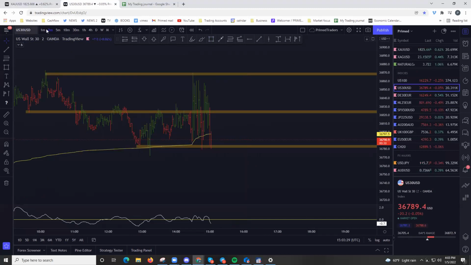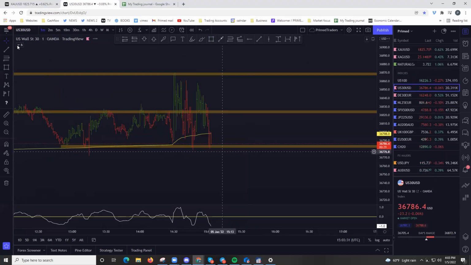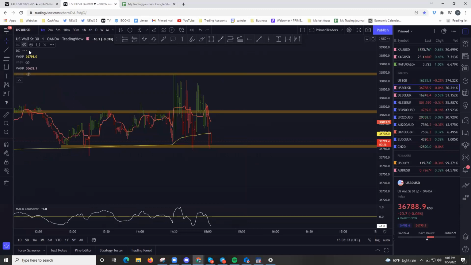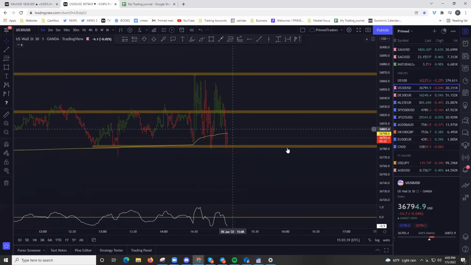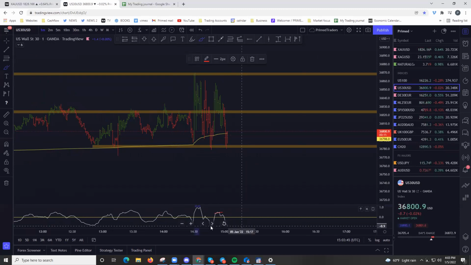If we open up the ticks, for example, or if I turn on the DCs over here, this is time-based, it sucks. You need it on the ticks. Anyway, we see that there is a lower high, but we're also potentially holding a double bottom. So this now becomes interesting. Why? Because we're at the key level, meaning if this breaks, I can actually even reverse this trade.